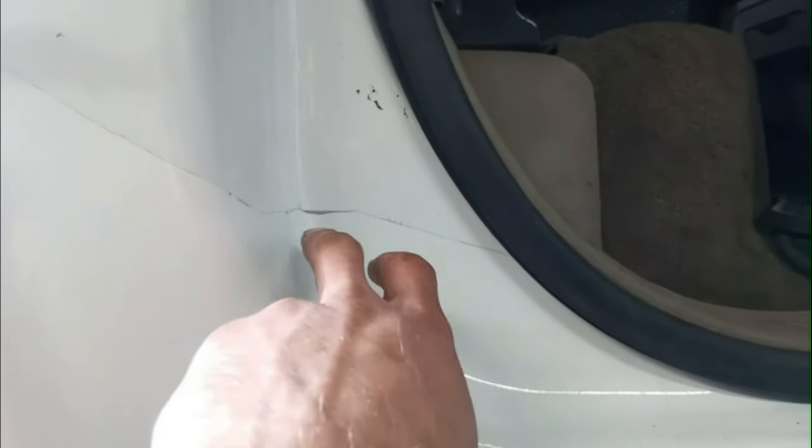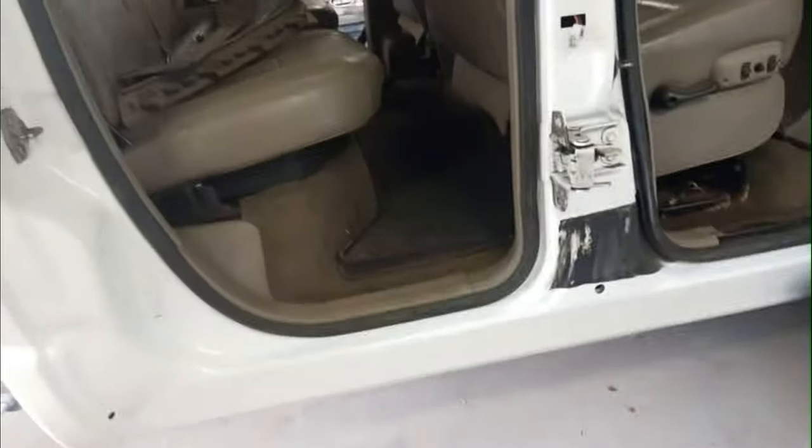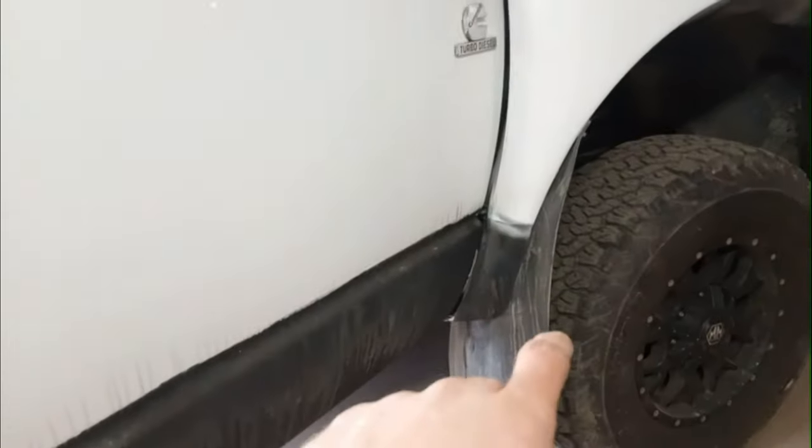So you got the rubber all on there. Kind of peeled my tape here and screwed it up a bit. You see the primer underneath, but it's no big deal. Not too worried about that. I'll get the door back on. I'm taking the rock guard off the doors. Got both the back doors done. I'll have to do the front doors and a bit on the front fender there.